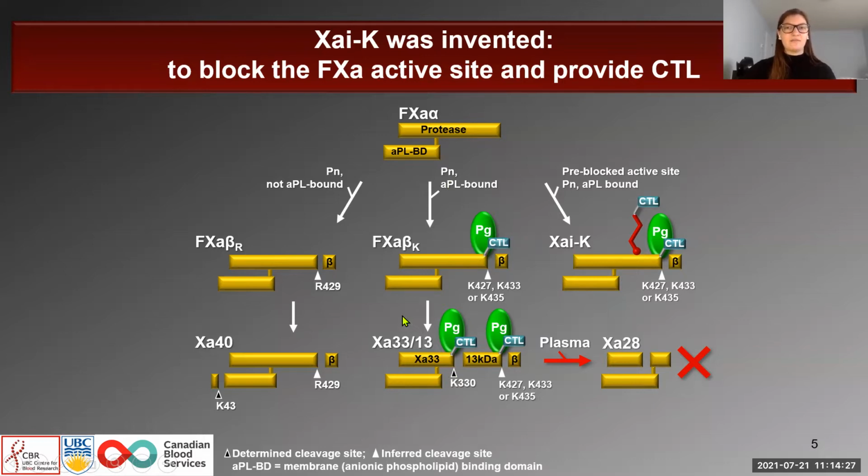In plasma, however, that second cleavage site renders a very, very short-lived species of 10A3313, which is very quickly cleaved into a 28 kilodalton species with no fibrinolytic activity whatsoever. In order to use factor 10A clinically, we need to prevent that last cleavage. Now, we also need to block the factor 10A active site. So unfortunately, it is called clotting factor 10A for a reason. And if we want to use this as a thrombolytic agent, we need to block its primary active site.